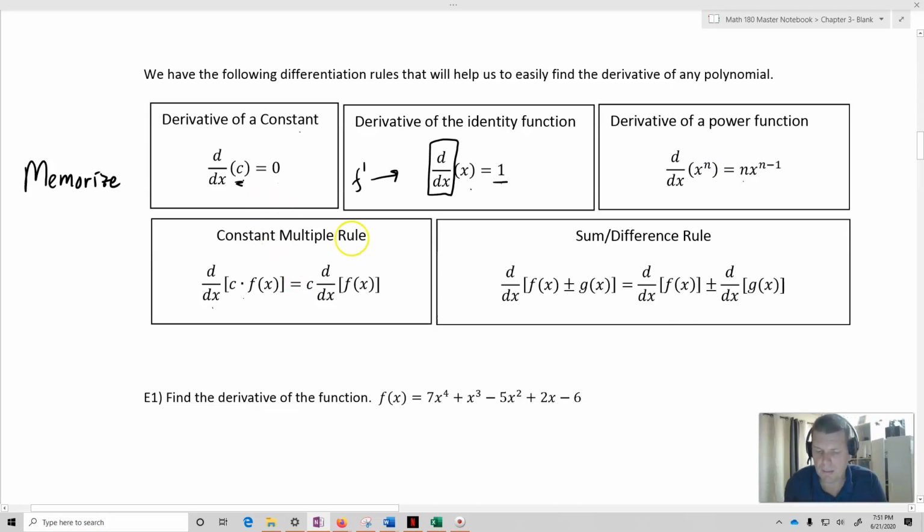And then another one that we have is the constant multiple rule. All you need to know is that if you take the derivative of a constant times a function, it's the same thing as taking the derivative of the function and then multiplying it by the constant. We can multiply by the constant afterwards. I'm going to show you some examples of doing that. And then there's the sum or difference rule, and this one is crucial. What this basically says is that you can either add two functions together and then take the derivative, or you can take the derivative of the two functions separately and then add or subtract them. That's going to be really important for working with polynomials. I'm going to demonstrate that in more depth in a moment. So these are the ones to memorize. Go ahead, pause it, write them all down. They're also in your book, but you want to make sure you write them down. It really helps to remember them, and then we're going to use them to do some examples.